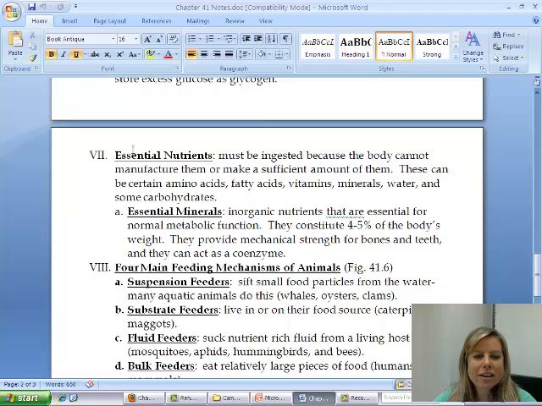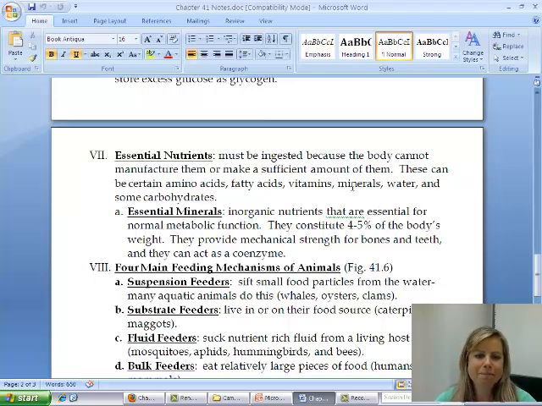Then the next thing here is what we have called essential nutrients. You've probably heard of these in TV commercials for food and cereal and stuff. And then essential minerals. And these are going to be things that we have to ingest because even if our body has all the building blocks to make these, your body just doesn't know how to. So you have to get it from your diet. So vitamins, water, those types of things. As far as essential minerals, we've got calcium and iron and those types of things that are helpful for structural processes in the body.